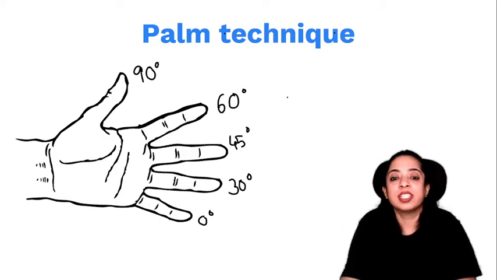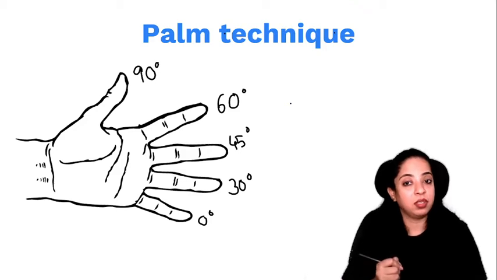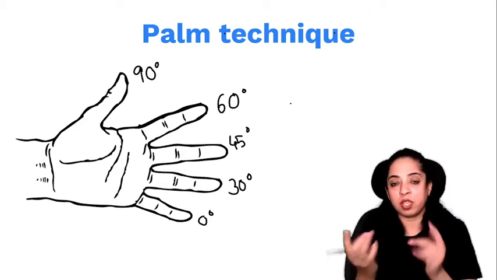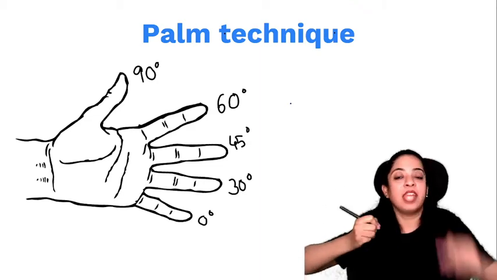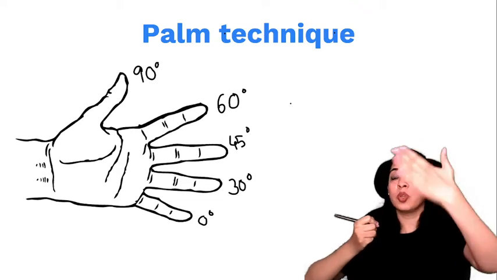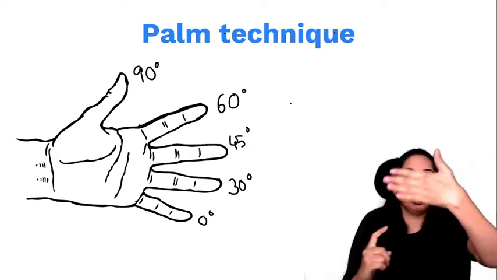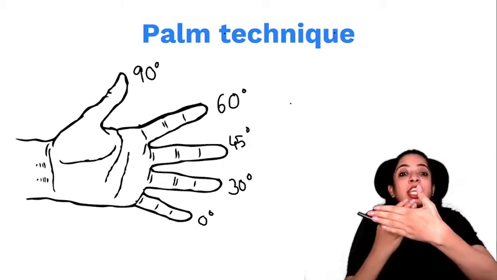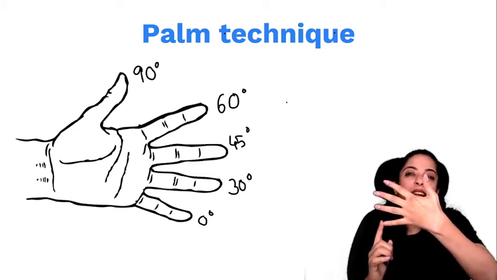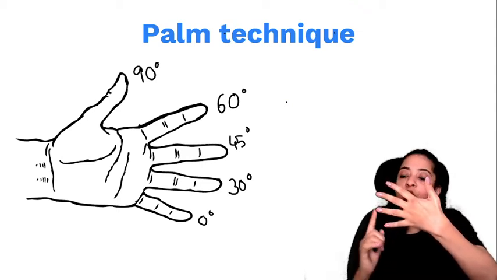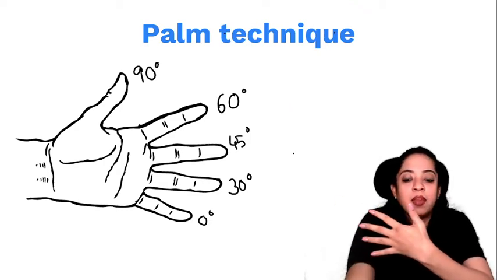Let's begin. So this is the palm technique. Okay. In this you are writing with your right hand. Right now my video is coming opposite, so pay attention. You will be writing with your right hand, and you will use your left hand for this technique. So while you are using your left hand, the white part, the palm should be facing you. The palm should be facing you. Okay, are you getting it? Right? And the lowest finger, this little finger will be 0. So this is 0, 30, 45, 60 and 90. Is that clear? Now let's begin.